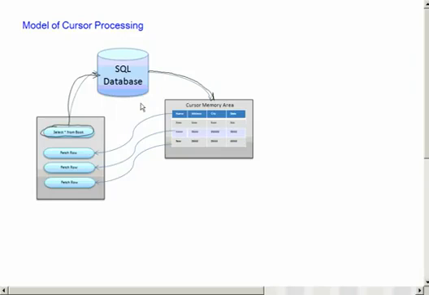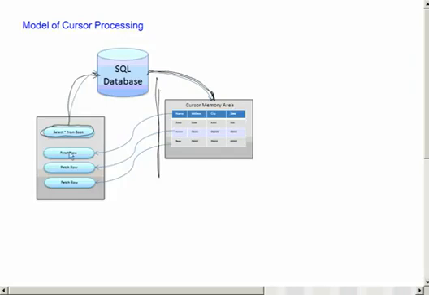So what a cursor does for us is it allows us to send that statement to the database. It allows us to define a large area of memory where I can have multiple values, such that when the results come back from SQL, it will populate this array.